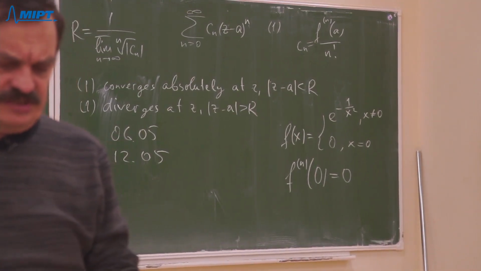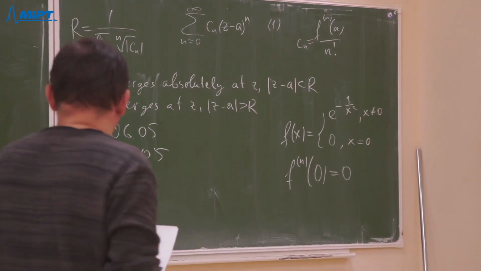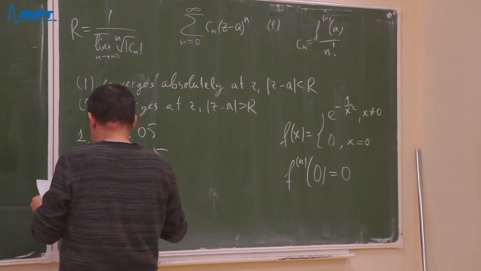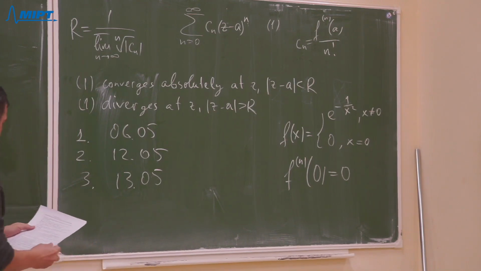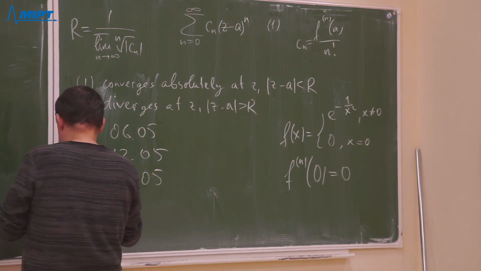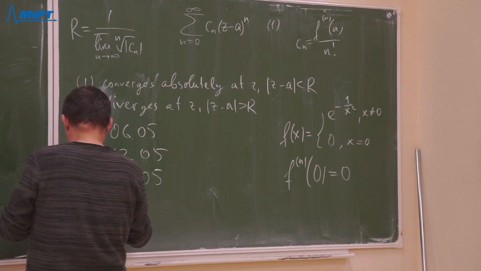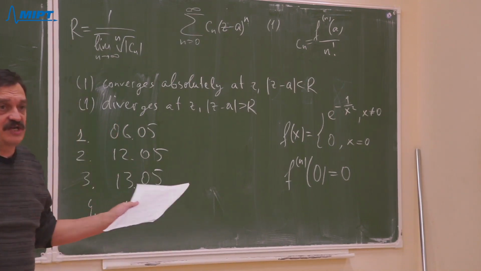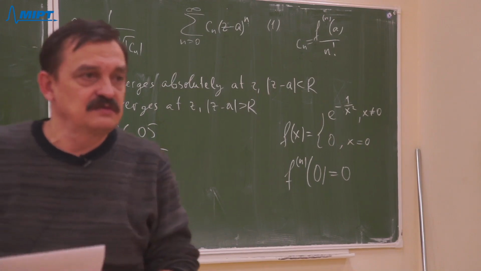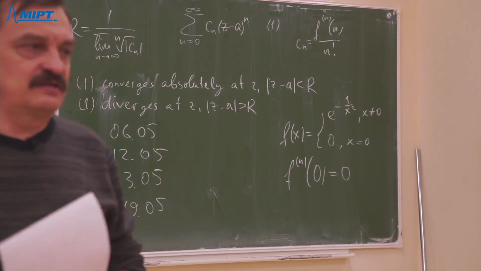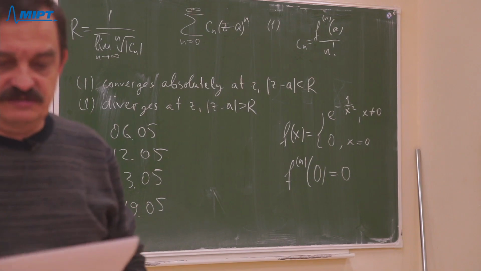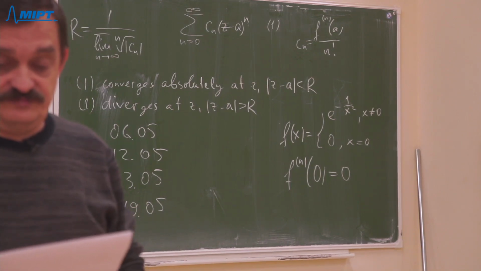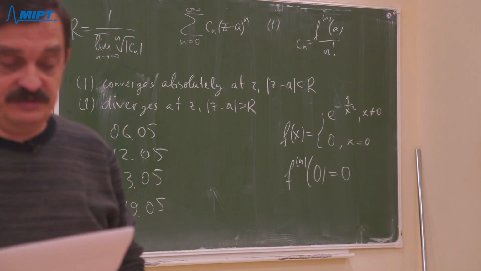Okay, fourth question. The third question was given on the 13th of May. Fourth question: Taylor's formula with integral form of remainder, 19th of May. That is just one theorem. In fact, you can find it in many textbooks, so it doesn't matter where you find the proof, lectures or not.